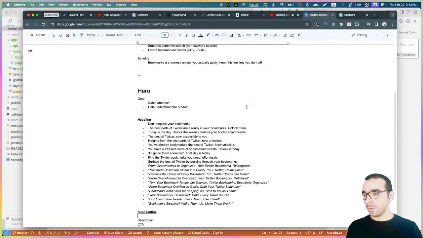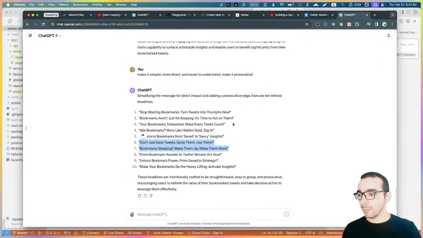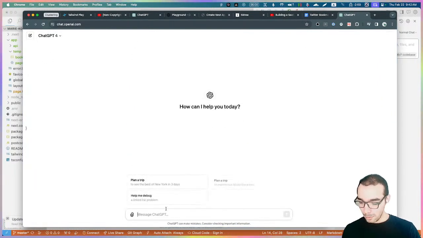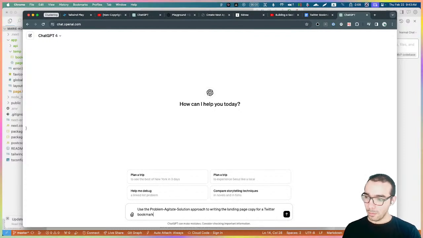Problem, agitate, solution. He keeps mentioning that. Let's see if we can get that. I'm going to start another one here. Landing page copy for a Twitter bookmark organizing tool.